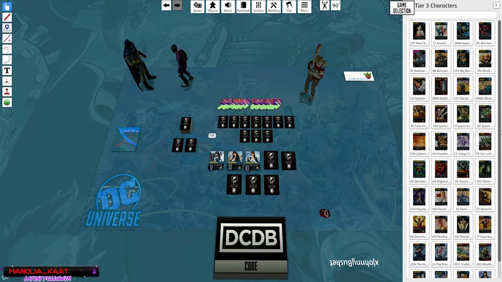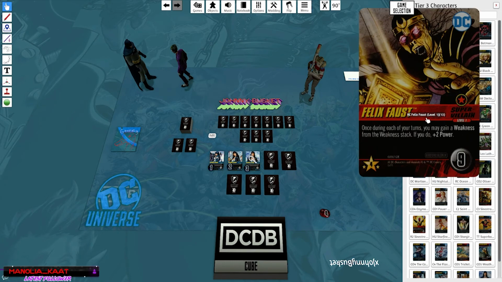The next card being Felix Faust. So Mr. Terrific didn't get moved down. I can understand why. You get to draw 2 cards, and now with the reserve stack being what it is, I can understand. Felix Faust, he only gives you 2 power. It's a little different. It doesn't go to your hand either. So yeah, he is now a tier 3 card, and I'm sure he was already getting used at 4 from playing in the Discord and playing with different people. I think I even seen him in the tournament. So yeah, he'll get used.